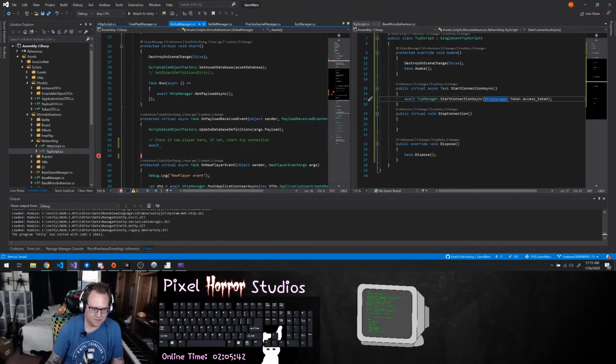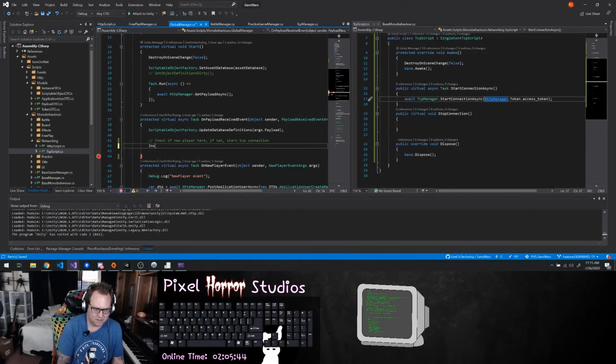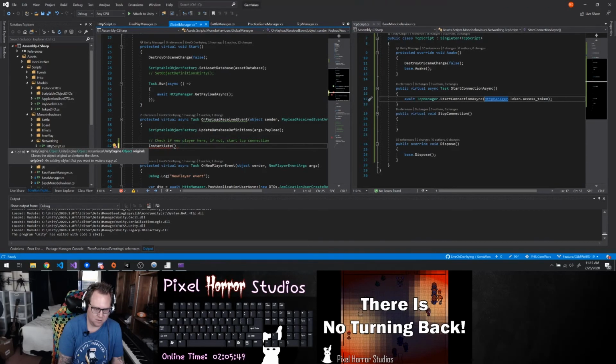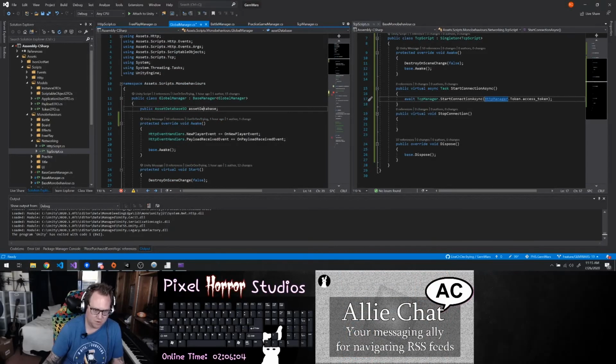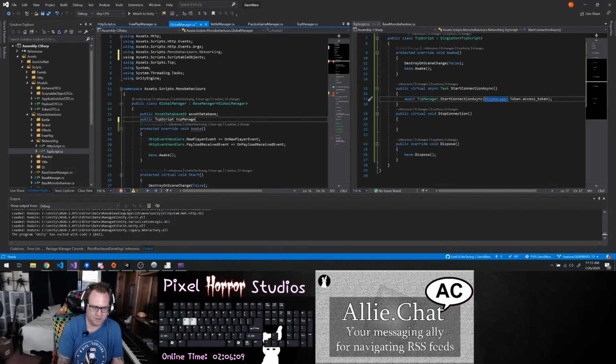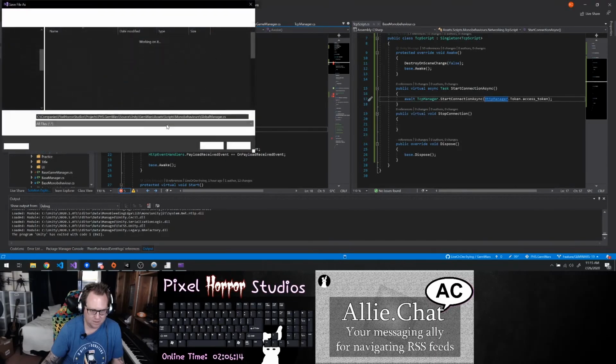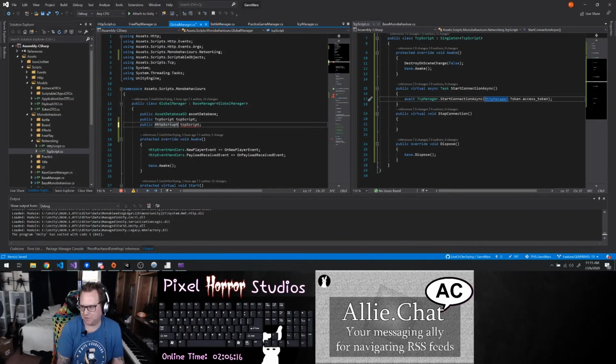I could just create this as an instantiate. And I want to do that with a public TCP script called TCP script, and then the same with the HTTP script.